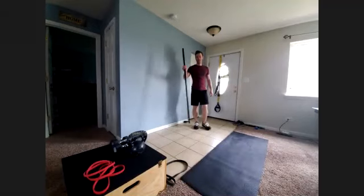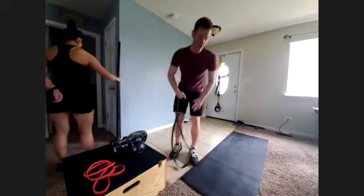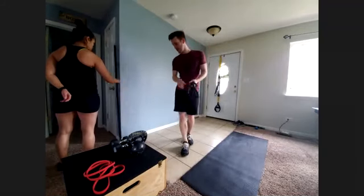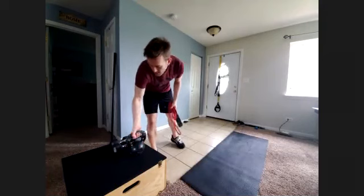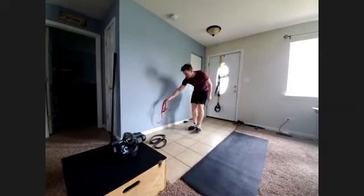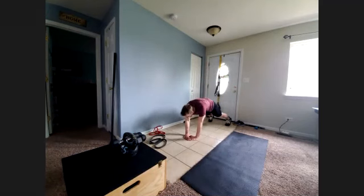You have 15 total minutes. Go ahead and grab yourself a water bottle. Kick your music up to whatever level you would like it to be. I'm gonna try to yell as loud as possible so you can have that music nice and loud. We will be starting off in that push-up position. So if you wanna go ahead and get ready for that push-up position, I'll know you're ready to go. I'm gonna try to get started in 10 seconds.